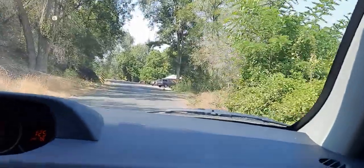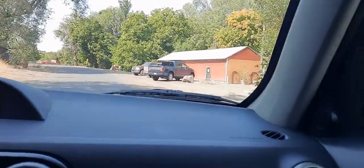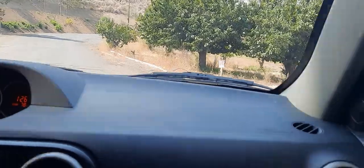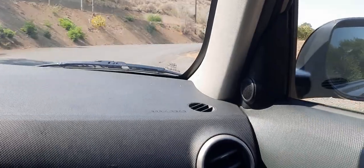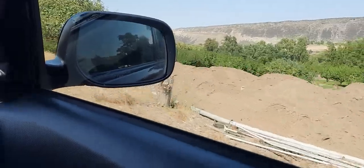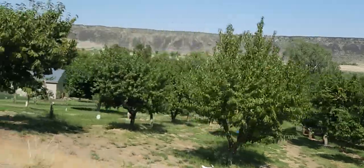Okay, so this red little barn thing used to be an orchard, and they would sell like a roadside stand, and now it says posted, please do not ask. In other words, they don't want you anywhere around because everybody's used to going there for it being an orchard. And obviously the new owners are probably not thrilled with everybody stopping by thinking it's still an orchard for sale or where you could buy things.